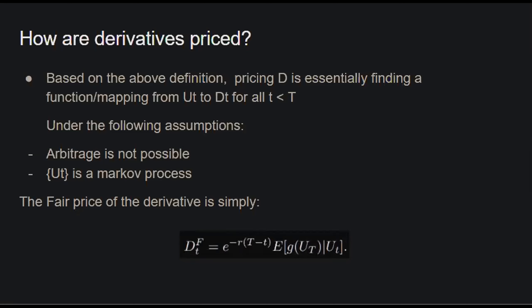We also assume U(T) would be a Markov process. At a high level, a Markov process is a class of random processes where the future depends on the past — unlike memoryless processes like Bernoulli or Poisson processes. It involves the notion of a state that evolves over time with some probability distribution, and the state links the past to the future. The new state at any given time is a function of the old state plus some noise. More formally, the future of a Markov process is independent of the past given the present — the present encapsulates everything you need to know about the past.